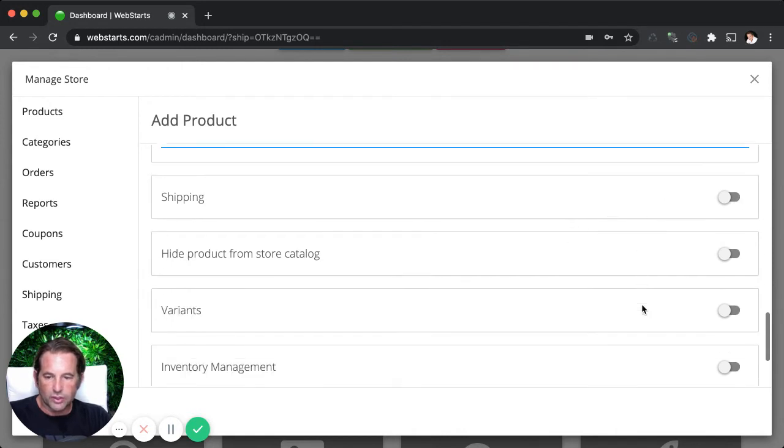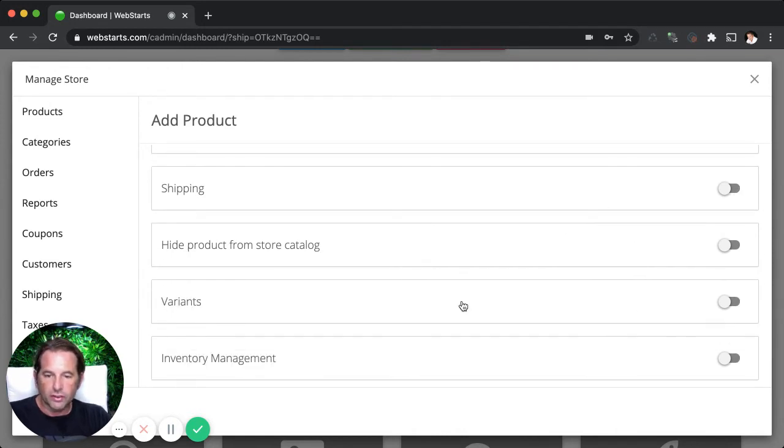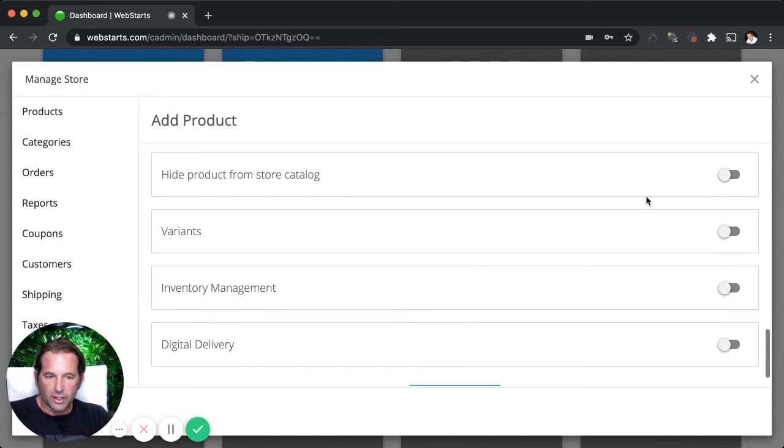I'm not going to use the shipping option because I'm going to be delivering these products digitally, and I'm not going to need to hide it from the catalog because it's not going to be a special order, although you may want to. I mean, that way it doesn't show up on the catalog page. Actually, I am going to enable that. That's going to be a good option because that way, when people come to your online store, they won't see all of your various clients in the store view. They'll just see the one that they're being sent to.